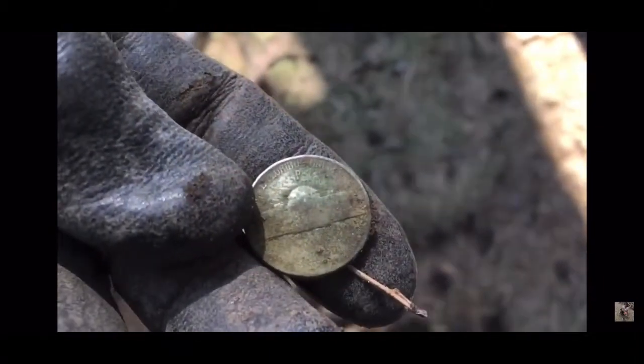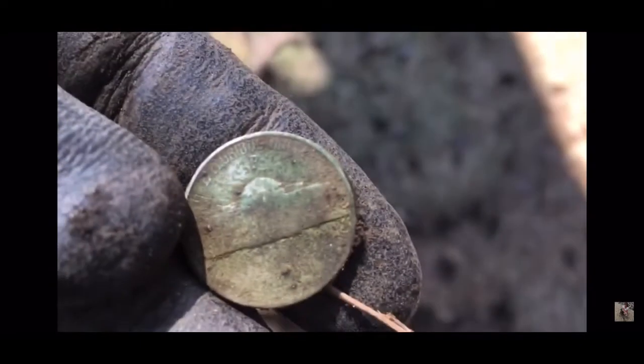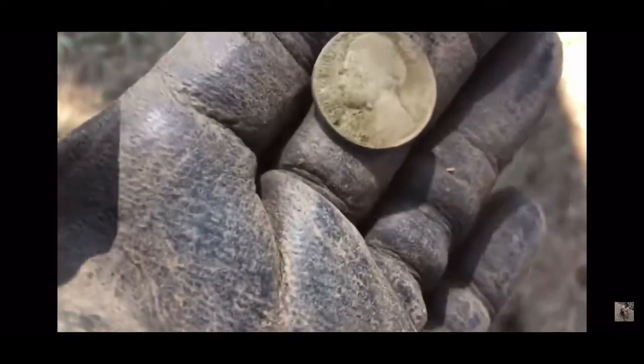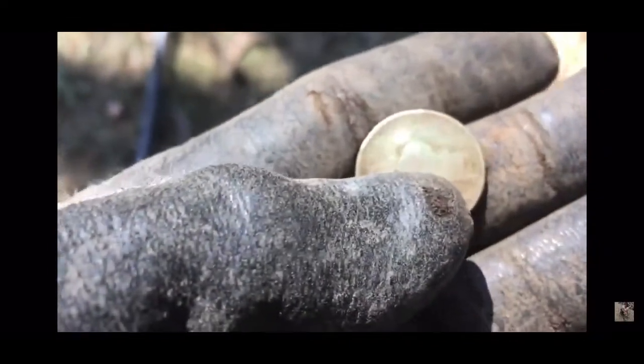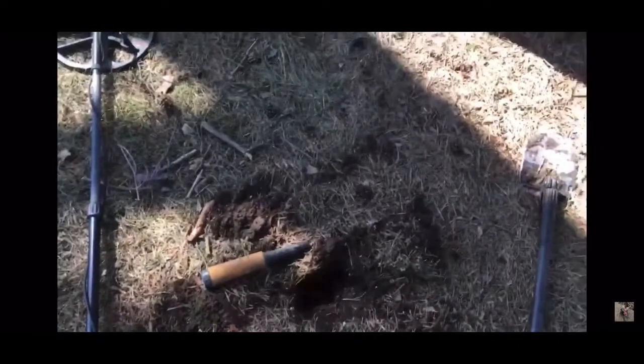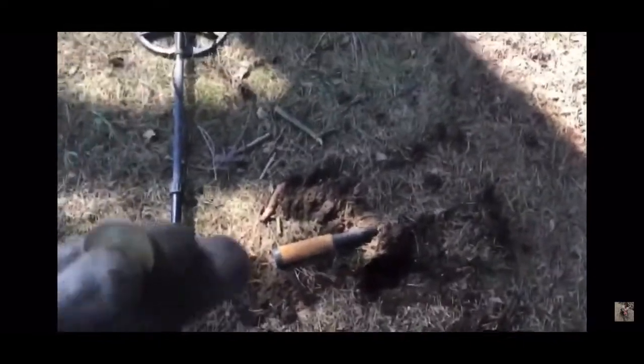I was hoping, since it was so difficult to get to, that it was something good — and my timer is going off on my watch. See that? It looks like a P mint mark. It doesn't look silver because it's yucky at the moment, but it definitely is silver. It's got the P. I can see the 40-something for the year. War nickel — I finally got something. I'm so happy.